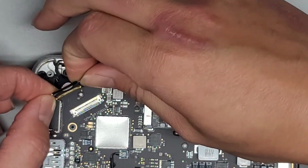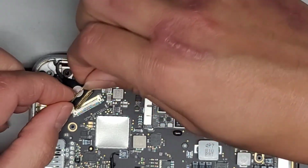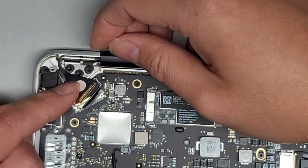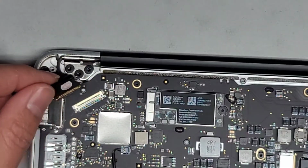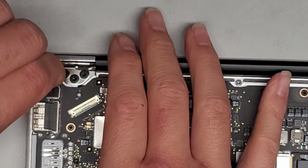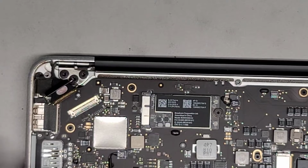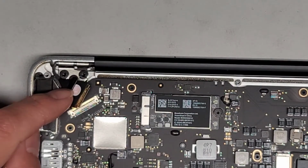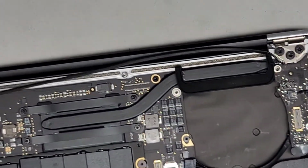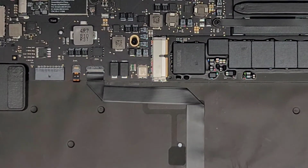All right, and oh no, this cable's short for some reason. Let's see here. Oh no, this cable is short. So I'm gonna have to call my customer and let them know. For some reason, this cable is not long enough and we're not gonna be able to install this screen. So we'll see. I'm gonna have to contact my customer, let them know. But basically, we plug this in, and then the rest, I guess I'll have to make a new video because this isn't gonna work. All right. So, anyways, I'll see you guys once I get the new screen. All right. Bye.